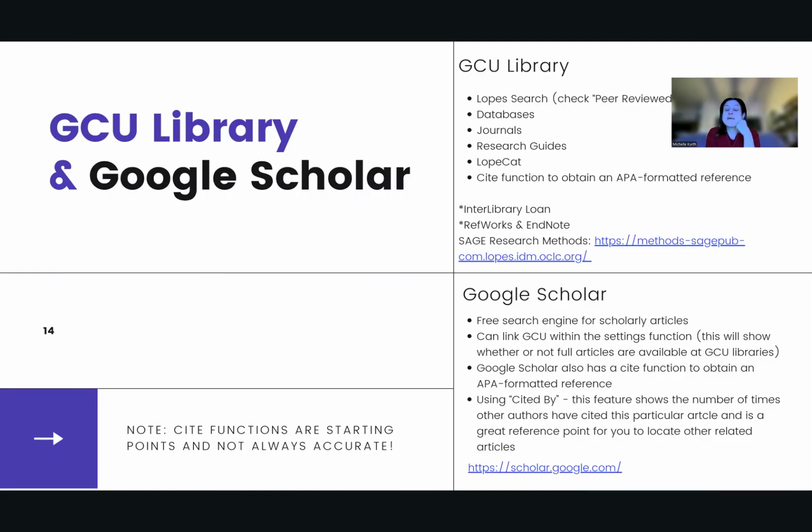So I mentioned the GCU Library and I mentioned Google Scholar. The GCU Library is super, super helpful. Again, I'll do a little demo of it, but we want to find peer-reviewed articles. When I say peer-reviewed, it means that the articles authors or researchers are publishing go through a very rigorous review process.